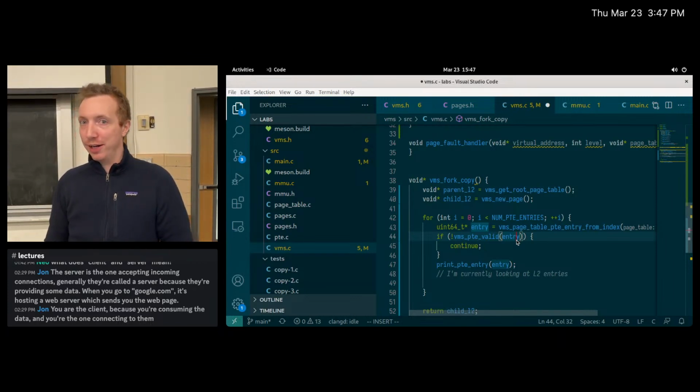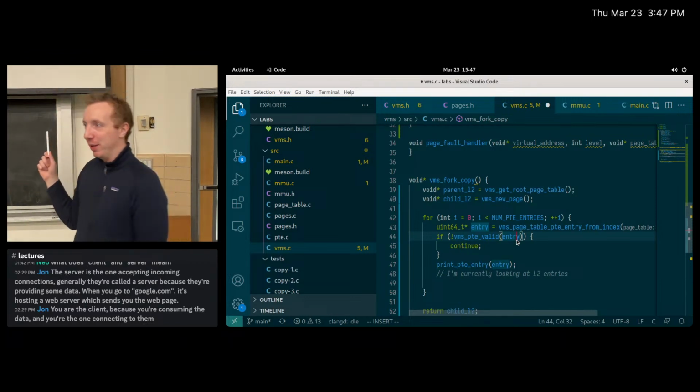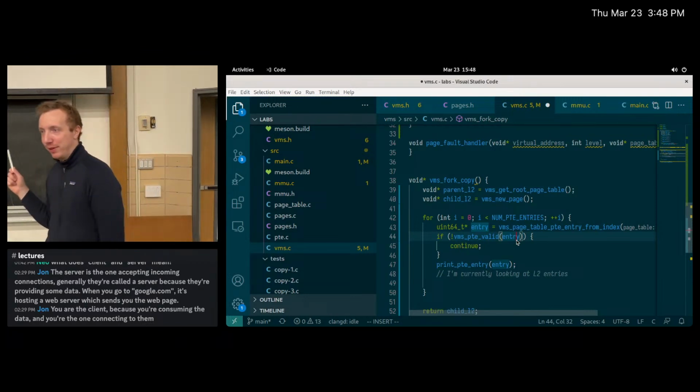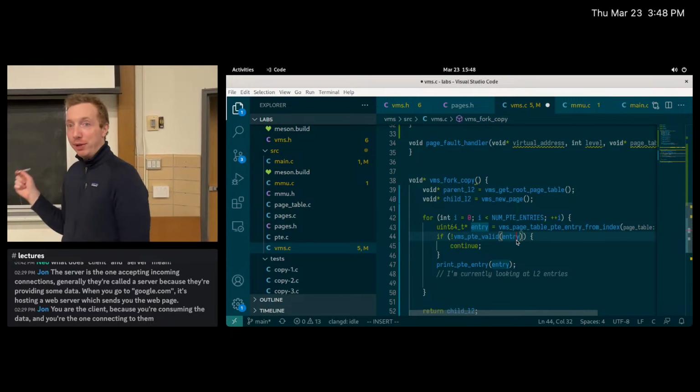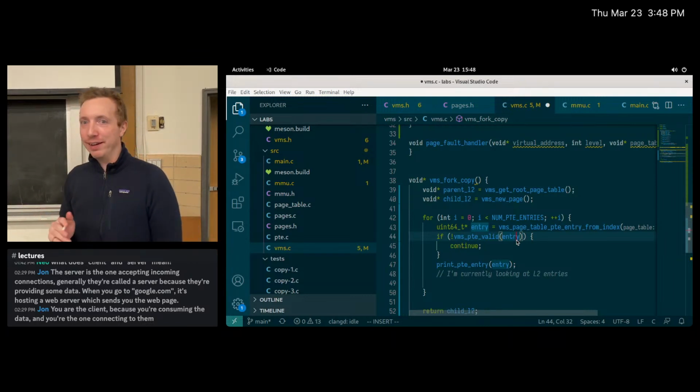Other things, I guess you could do 3 for loops in this if you really want. You might be repeating yourself a bunch, and then when you do copy on write, you do another 3 for loops. You can probably do better than that, but I guess I'm not your parents.